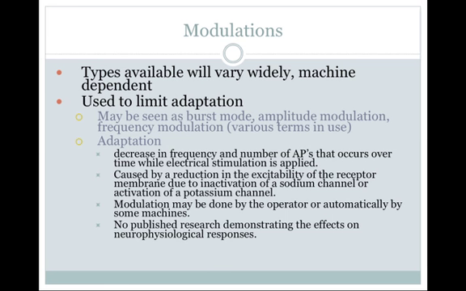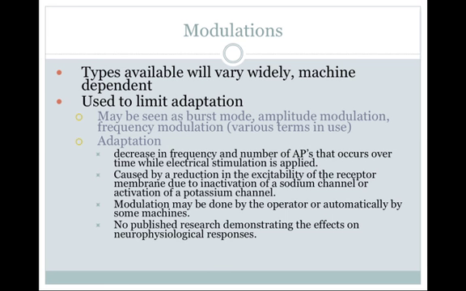You'll set in like 10% or 20%. When you set up an initial amplitude, once you hit the start button, the machine will automatically vary that amplitude down 20%, up 20%, down 20%. It won't go beyond the maximum intensity that you set. It takes that as the baseline and drops it from there. You might also have the ability to modulate the frequency, and it'll take the frequency and move it up and down.